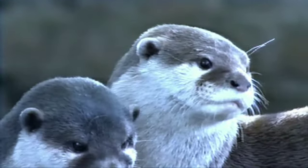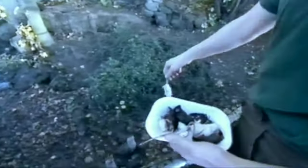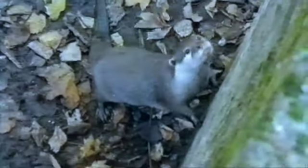Frozen mouse is top-notch for the otters. They are particular favourites of Olivia. Come on. Here you go. Right, we've got 5 otters here. We've got a pair and 3 offspring. That was the father that just took the first one. Here you go. That's one of the youngsters. As is that one. Here you go. As is that one. And Mum always waits till last. Here you go.